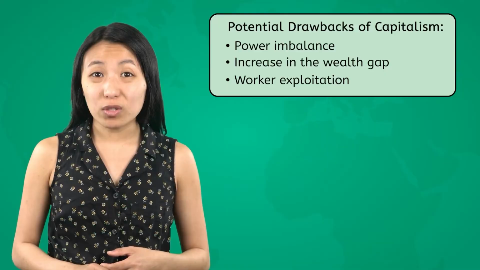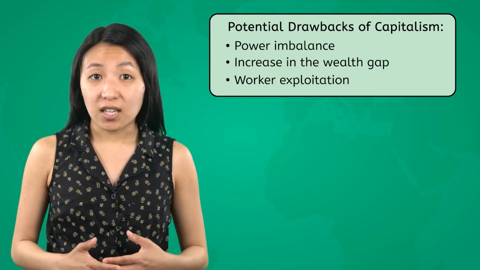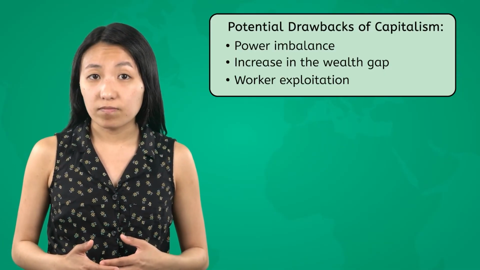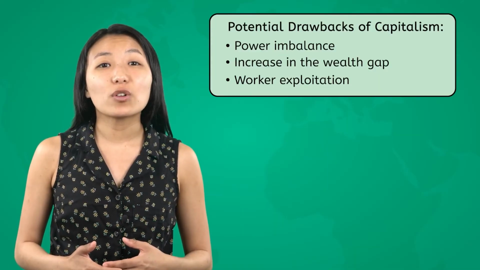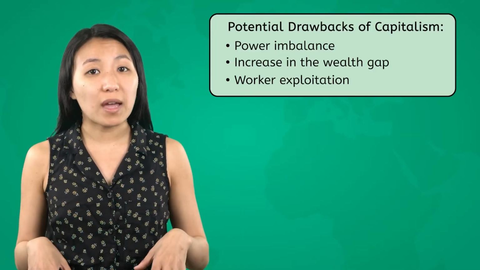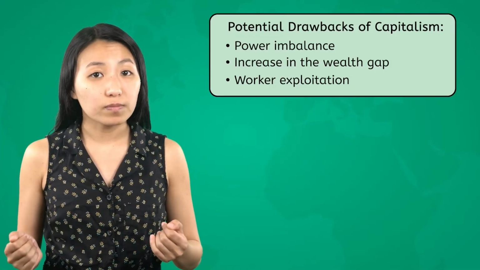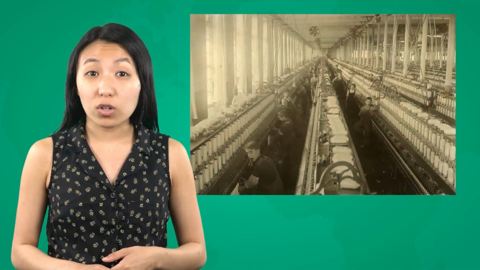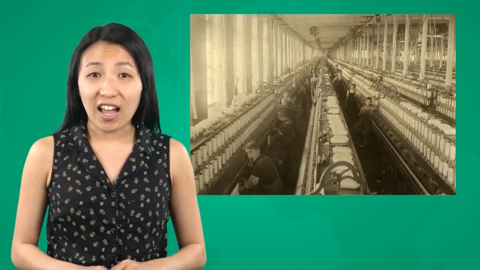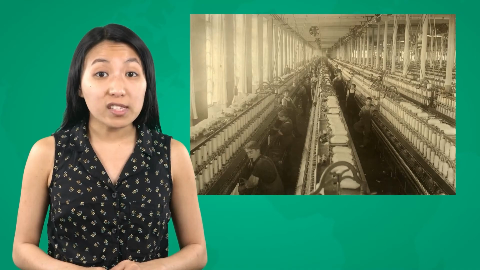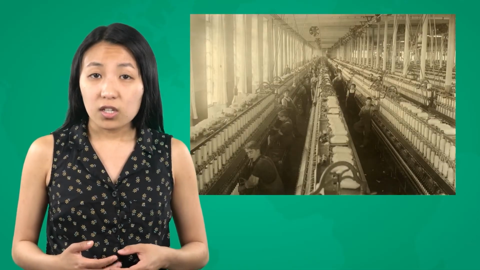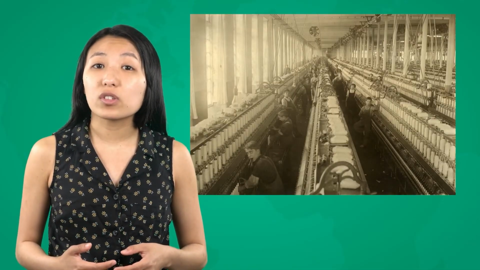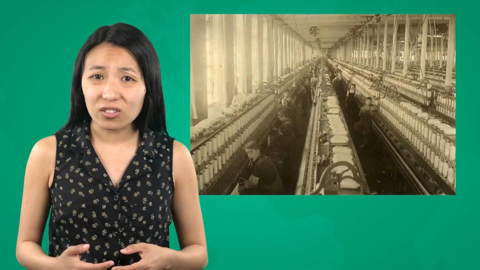Many company owners viewed employees as a means of profit, taking advantage of the power imbalance. Increased profits meant that a company owner had an incentive to reduce worker pay and increase working hours. During the early industrial age, workers worked up to 16 hours in factories, leading to tiredness and accidents. Workplace injuries were common, including the loss of limbs, and injured workers were not compensated for missed work. Despite the workplace hazards and long hours, workers were paid very little.